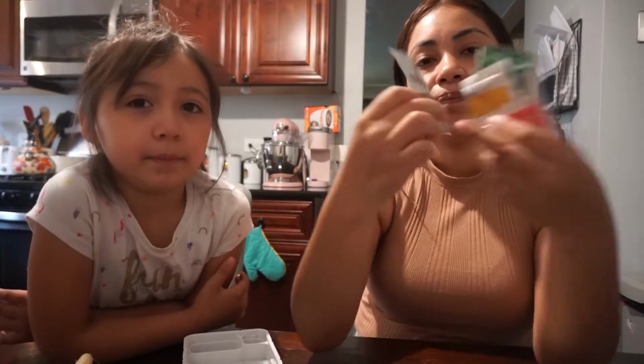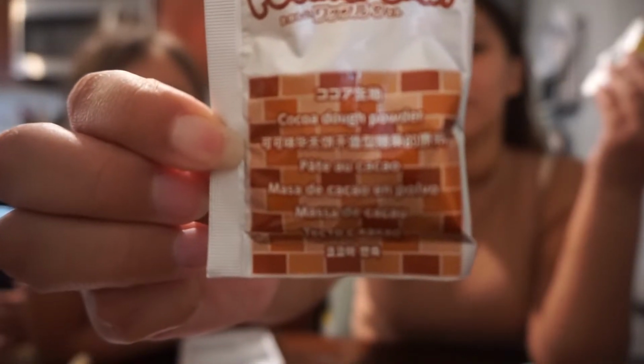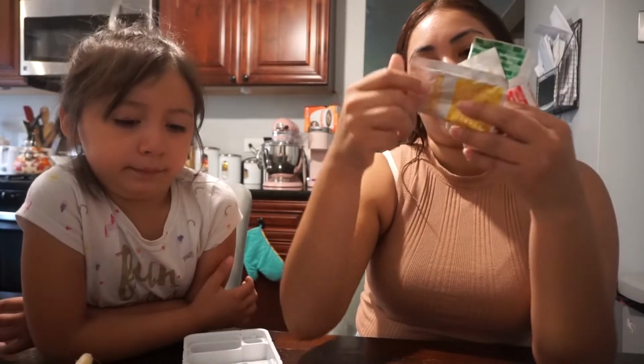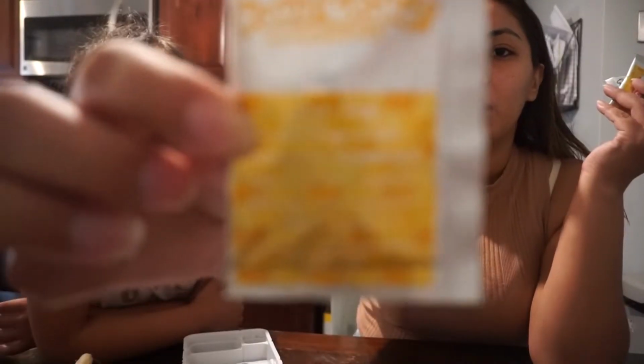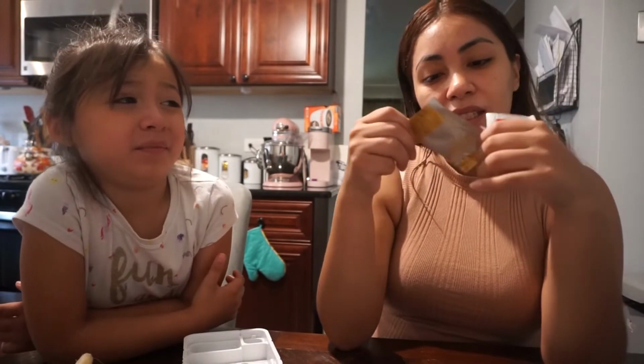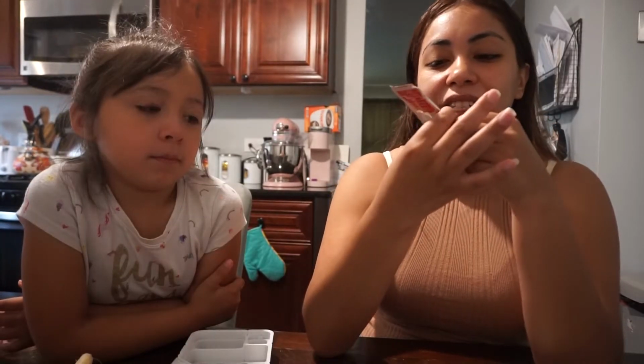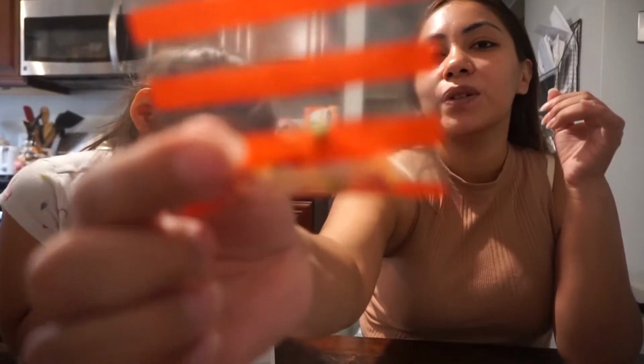Next one is the cocoa dough powder. Can you guys read it? It says cocoa dough powder. Hopefully you guys can read that. Third one is, what does this third one say? Cream dough powder. Okay, so third one is cream dough powder. Fourth one is watermelon cream dough powder. Yummy. Fifth one is another cream dough powder. And then the sixth is cranberry jelly powder. Why did I call it cran? It's cranberry jelly powder. And then we have sprinkles here.